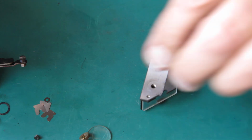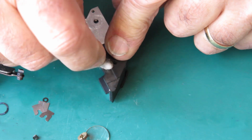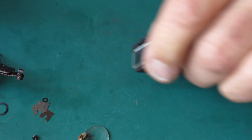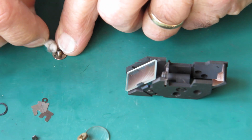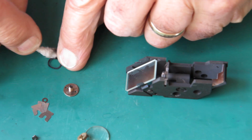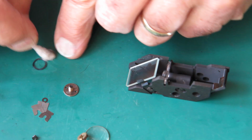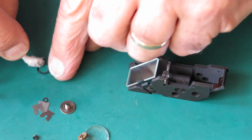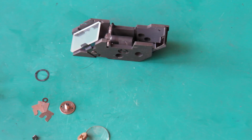Now the front of the body here, that had some grease on it too. Yeah, it was lubricated here. I better get rid of that. That's where that spring sat. Right, and where else are we? Here. I'm just getting rid of any old grease, of course, because mostly it's gone sticky. I mean, this rangefinder was sticky. It did not want to return correctly. Off to clean this back shortly.